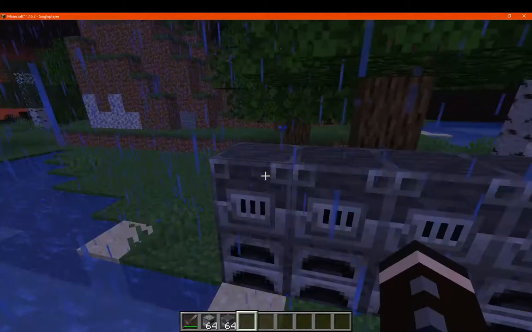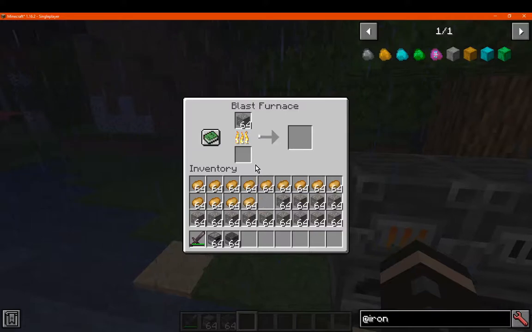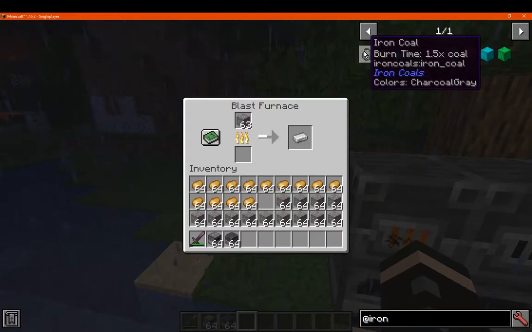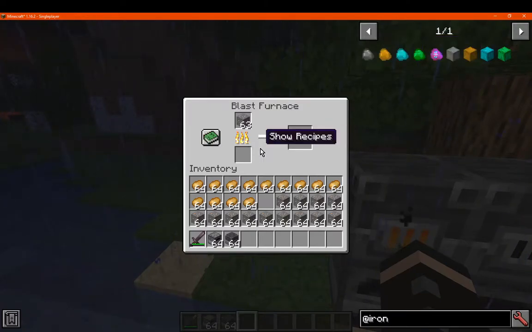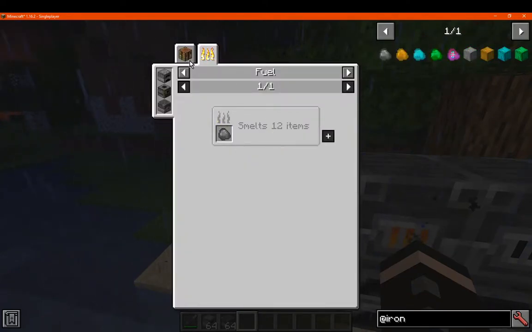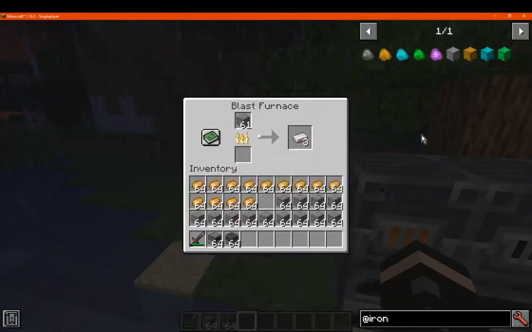Right. So we'll put ores in here. So we've got that's equivalent to 1.5. So maybe some difference. Obviously it's not going to change the actual speed, but it will change how long it lasts for. So that does 12 items. So that's pretty much the equivalent to blaze rods, in terms of being a bit longer by an additional 4 resources, basically.